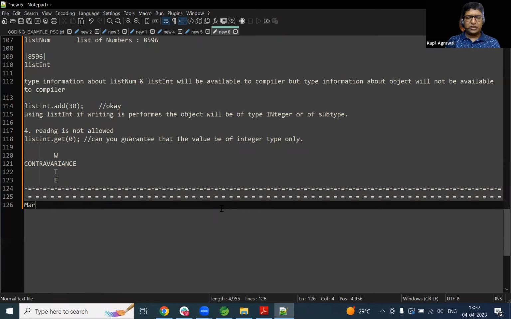Possibly in JA111, you might have listened about one more term that is called marker interface. Yes or no? Yes. A marker interface is one that does not have any method. Like if I'm talking about Serializable, then Serializable is a marker interface. You have done project. Still, I am getting very less responses, and getting very less responses shows how many projects are done in JA111.